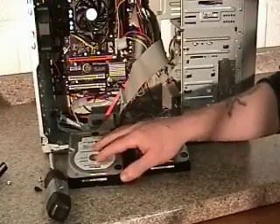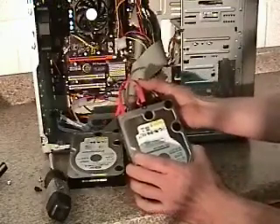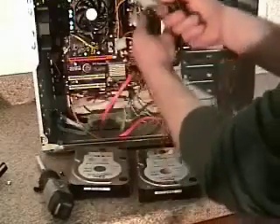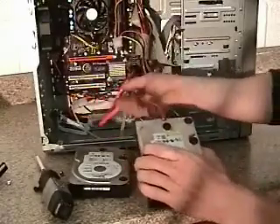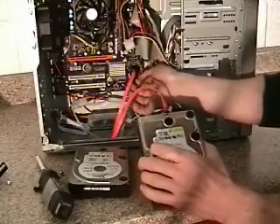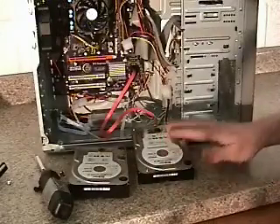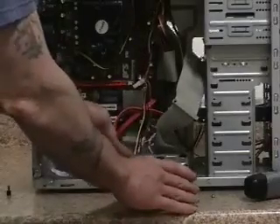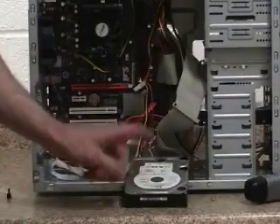When you restart the computer it'll see this drive as a secondary drive because it's on the secondary cable. If they both happen to be serial drives, you can see where the drive is plugged in — if you've got serial drives you've got more than one port, and you can plug your secondary serial drive in there. When you start your computer it'll know which drive is the master and which is the slave. Your corrupt hard drive will just be there beside the working one. Start the computer and then scan the old hard drive and search for errors.